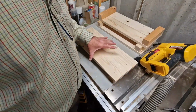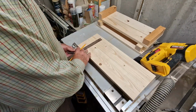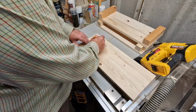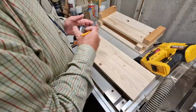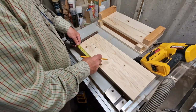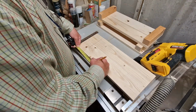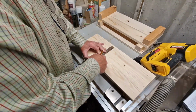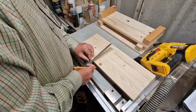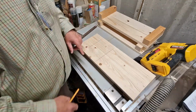I'm just going to draw a quick door on one of the edges. So let's draw a quick door. There's a specific measurement for the door that's required, which is 13 centimeters wide. Or thereabouts, so it doesn't have to be wholly accurate. Shall we be fancy and put an arch on it instead?